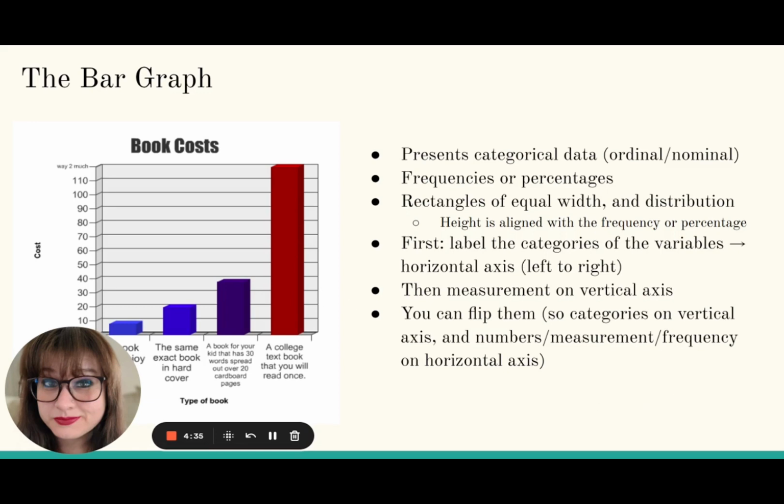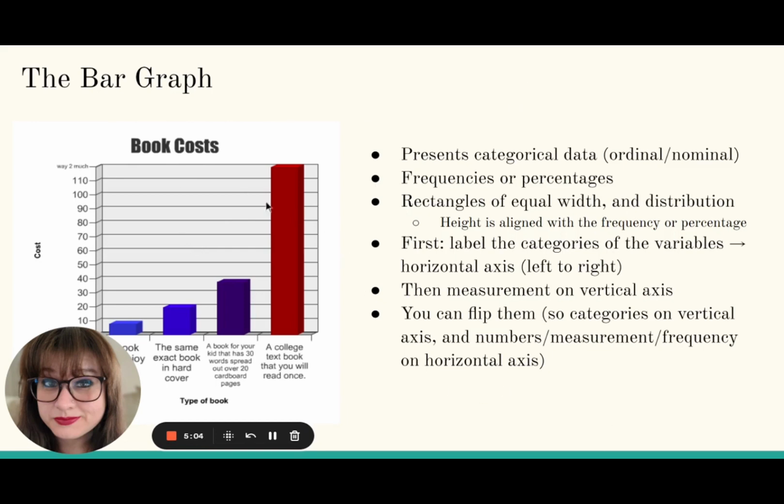So we're looking at rectangles that are of equal width across. And when I say the distribution is equal, I don't necessarily mean the height of the bars are equal, but rather the distribution of the costs are equal. I mean, how the left side over here is distributed across it, that's equal. So 10, 20, 30, 40, etc. It can be horizontal, which is left to right. If you think about it like the horizon, left to right, it could be horizontal.